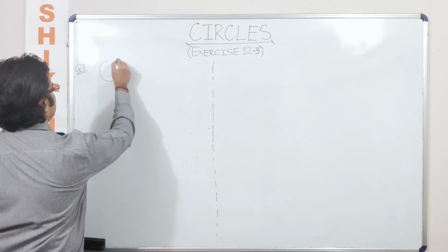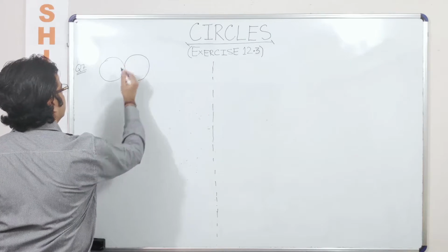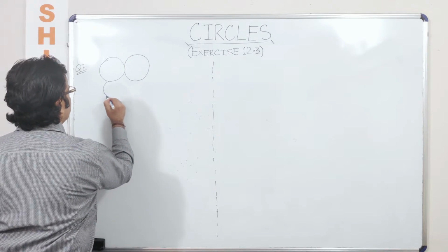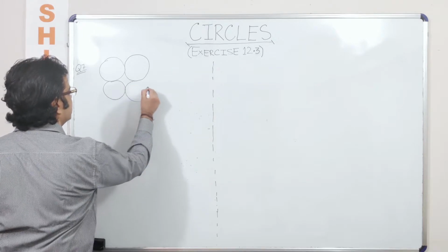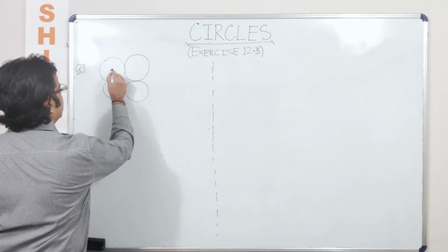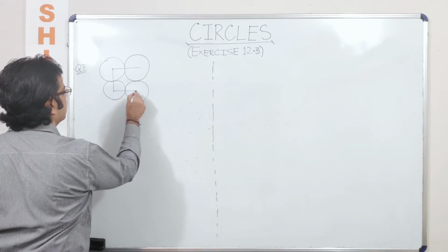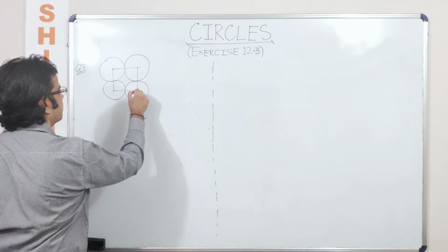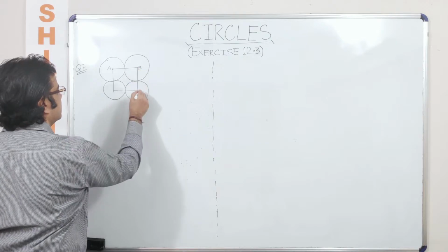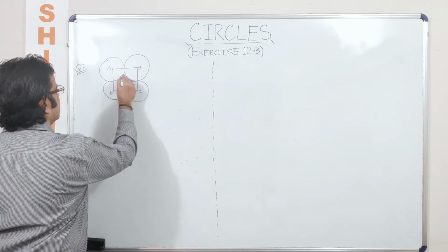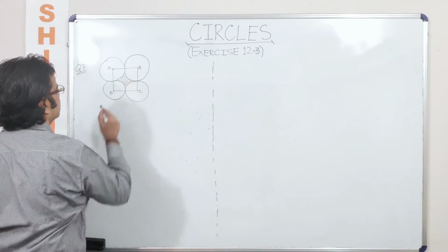These are 4 circles which are touching each other tangentially. Now when I say there are 4 circles, what I mean to say is 4 circles of equal radius which are touching each other tangentially in such a way that they result into a square when the center points are joined. And the centers of these 4 circles are point A, B, C and D. And then they are asking you to find out the area enclosed between the square and the circle.